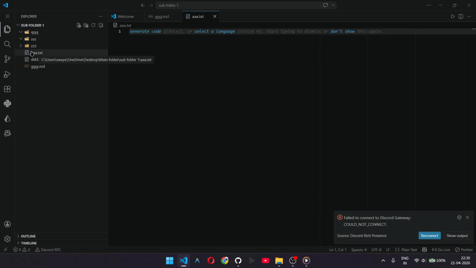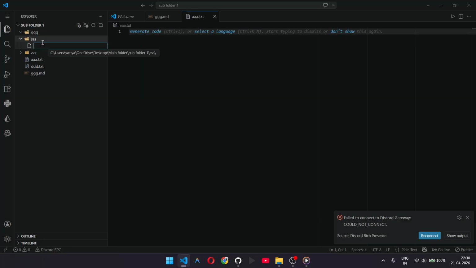Similarly, if I want to make a new file or new folder inside the SSS, just left click it once to select it and click on the new file to make a new file inside that folder, not inside the subfolder one.